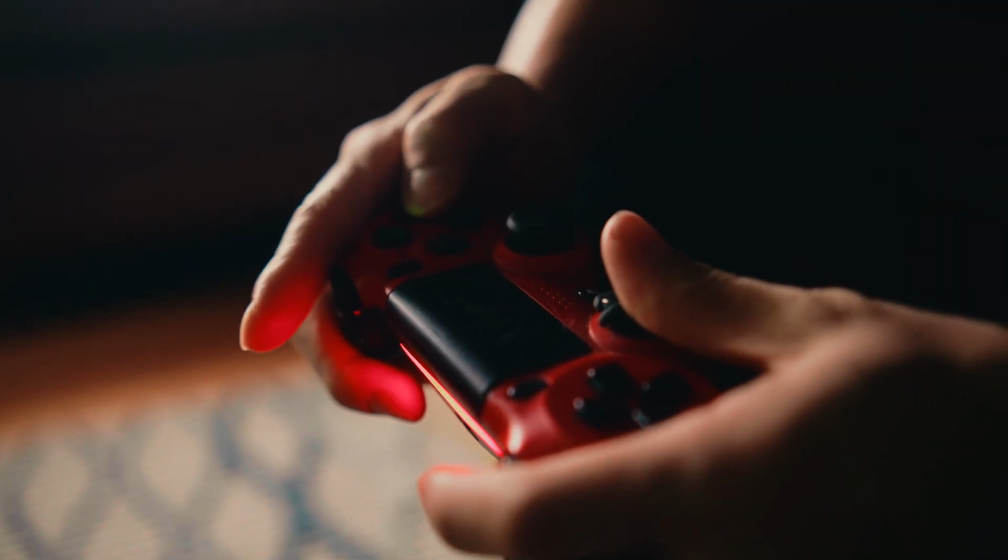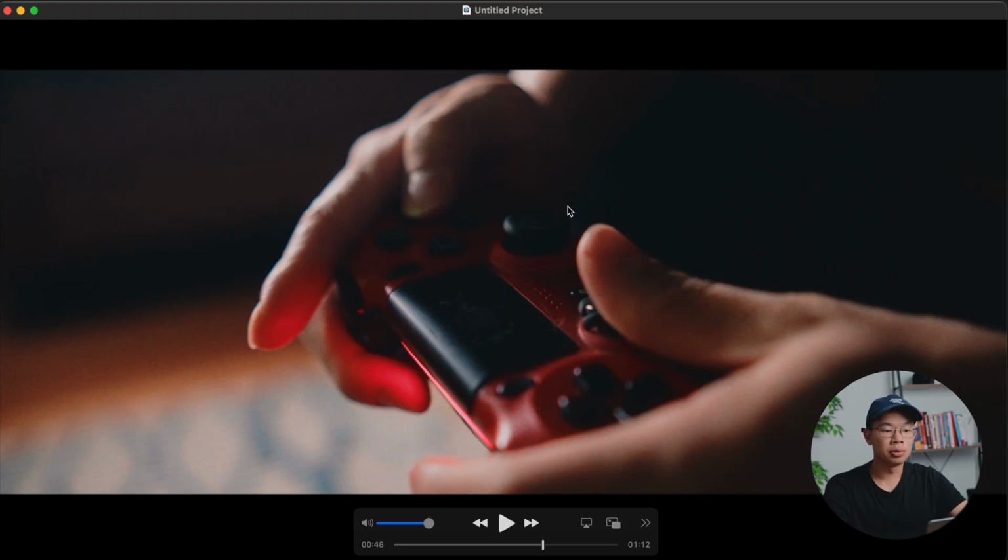Another scene I want to talk about is probably the scene of Jono playing FIFA. The lighting is actually really simple. All we did was put a Landlight pebble tube right on the sofa on the left side of this frame and just shine it towards Jono. And what that does is it creates a really nice image where it's lit up on the left side and shadows on the right side, again creating that contrast, right?